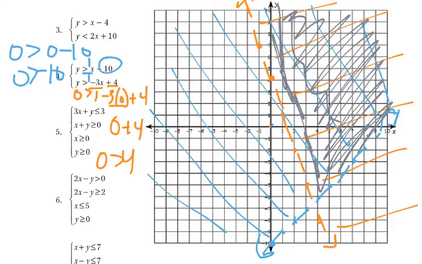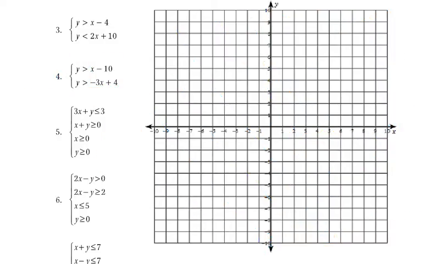Now, if we look at number 5, it might freak us out a little bit because there's 4 of them. That's all right. Okay? The easiest ones to start off with are going to be these two guys because they only have one variable. When you just have x is greater than or equal to 0, that means x is the x-axis, so 0 for x would be right here. So I make a horizontal line. Now it's a solid line, not dashed, because we've got the equal to. All four of these ones are.